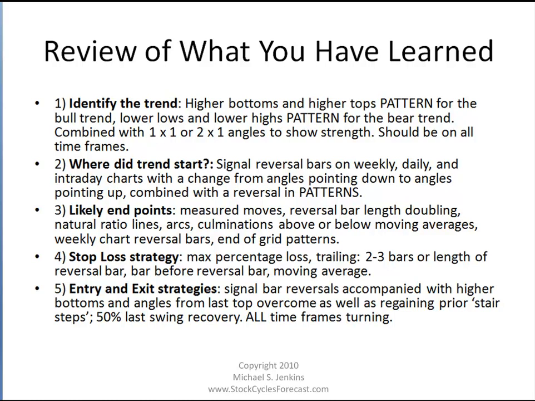So the idea is to buy on a counter trend. If you're in an uptrend, there may be a couple of bars pullback, so you're buying into a dip. You're buying at a level where there might be an angle. It might be a higher bottom. It could be some of your natural ratio numbers, but you want to see that you're making higher bottoms. Some of the angles from the prior decline are being exceeded. The stair steps are starting to turn up. Perhaps you exceeded 50% of the last swing.